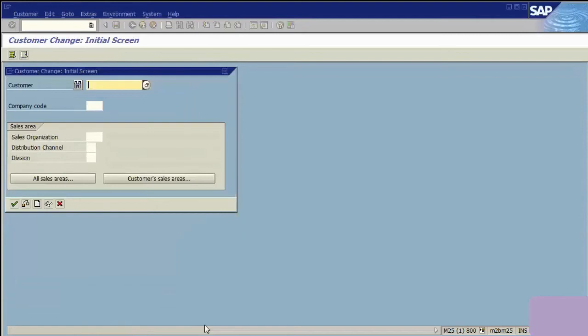So one thing you'll notice there on change is we don't have the account group because it's already created. You create a customer within one account group. We'll talk about this in detail later. That's just some hints on it for now. But that would access change from the menu, okay?